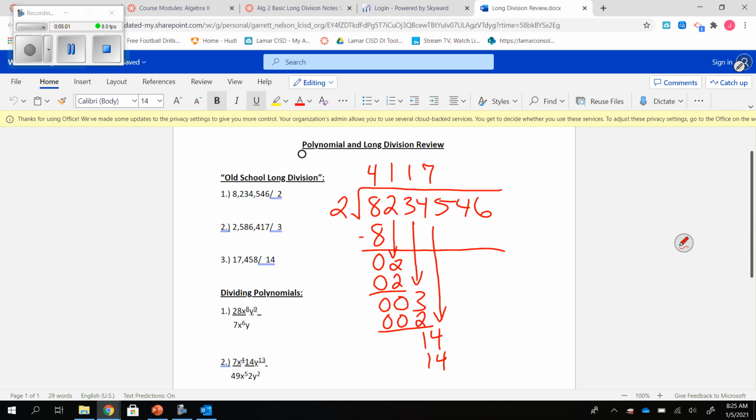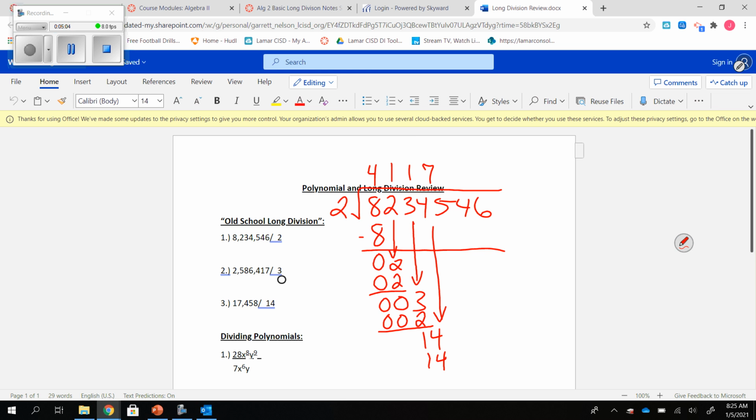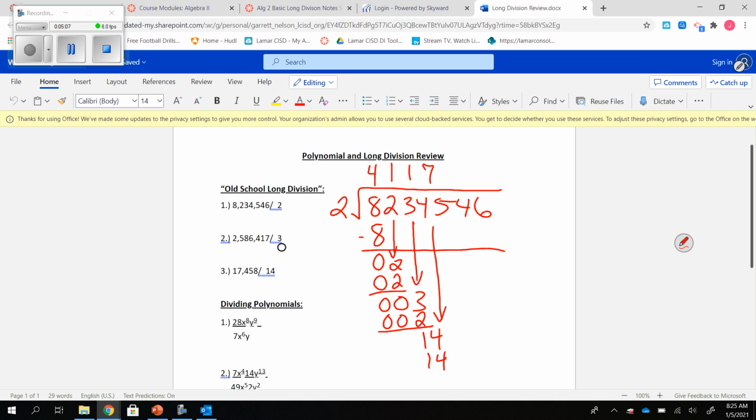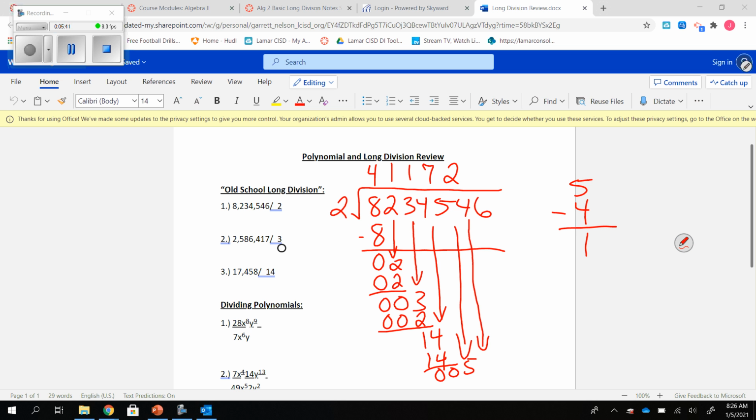Scroll down. Oh, I guess not. All right. So 14 minus 14 is 0. All right. Then bring down this 5. You see where I'm going with this? How many times does 2 go into 5? That's 2 times. Bring that down here. I'm going to move over here. 2 times 2 is 4. Okay. 5 minus 4 is 1. Then we bring down the next number. Again, that's a 4. So I'm drawing the arrow, but again, I'm going to bring it up over here.